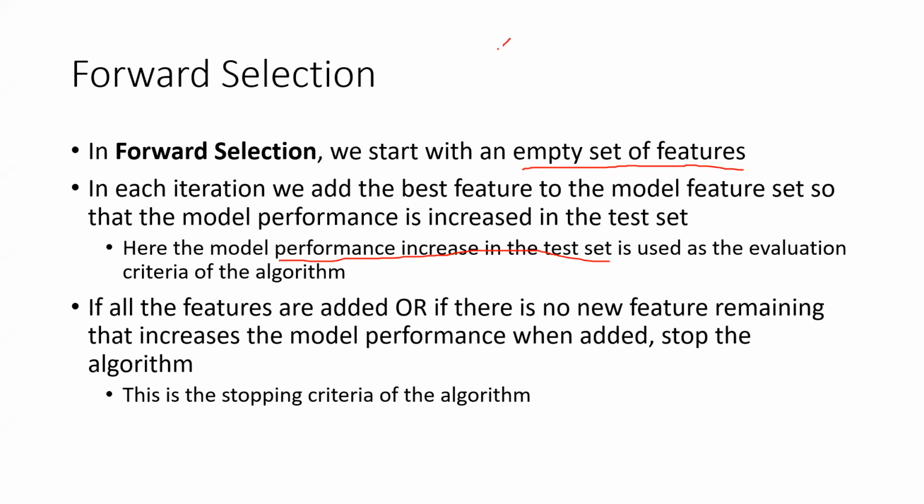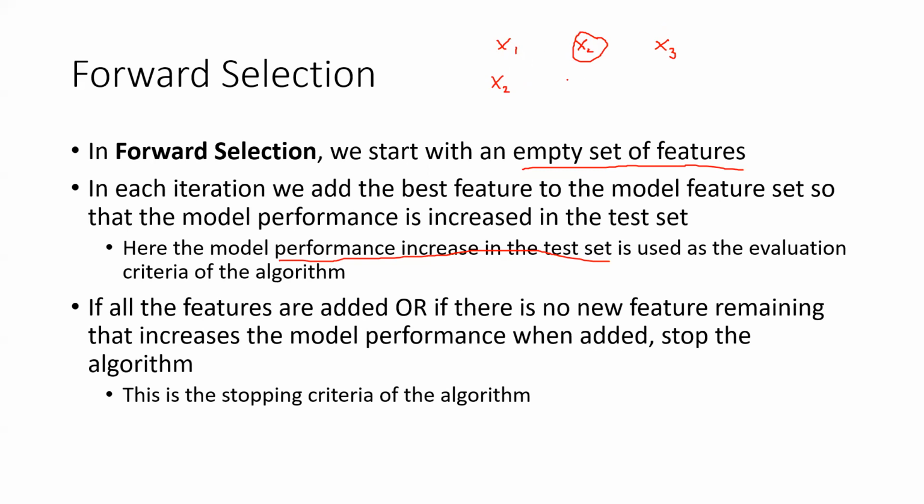first with x1, and then we check x2, what is the error? Then you check x3. So if you find that the best performance is given by x2, right? Then what you do is you keep x2, and then you are left with x1 and x3.